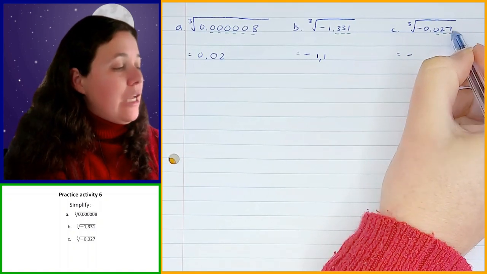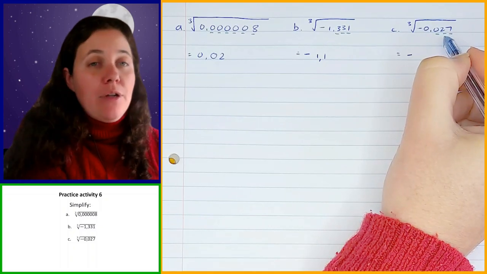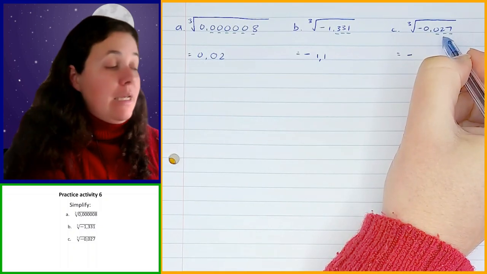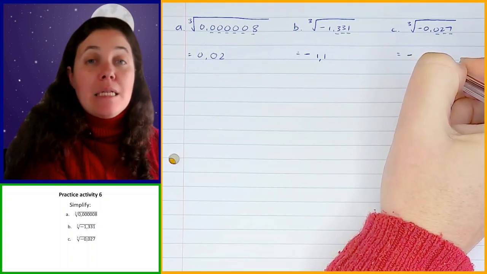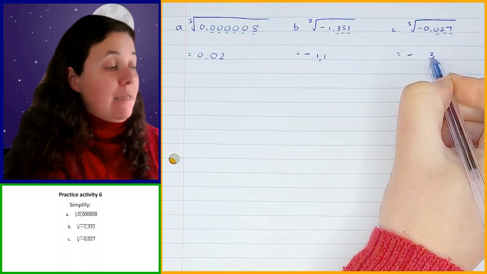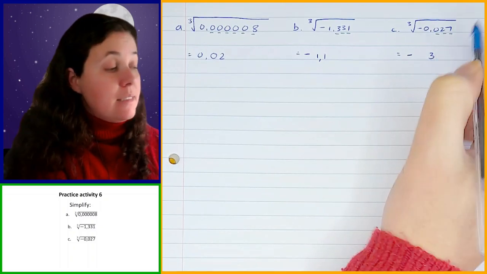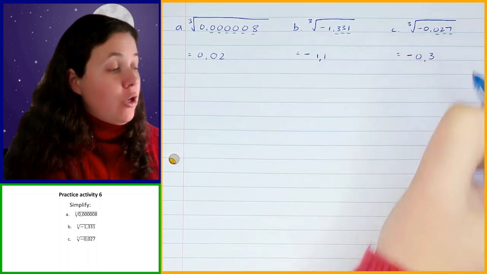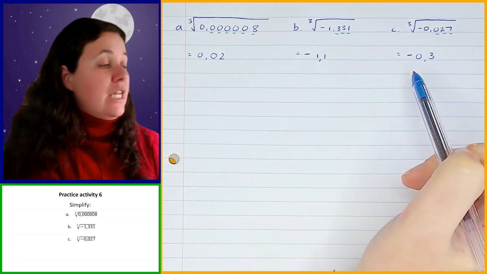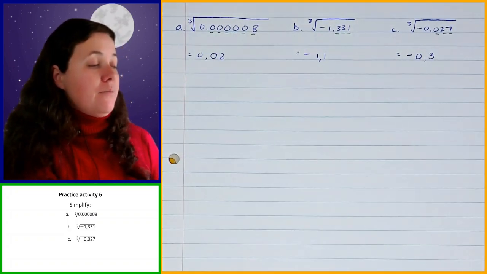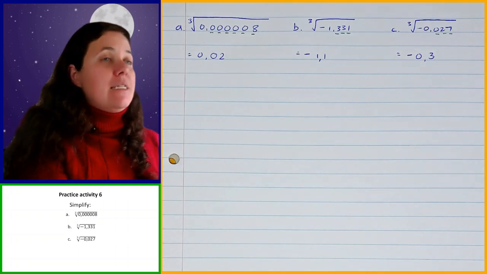So now I'm going to cube root the 27. If I cube root 27, I get 3. So I need to have 3, and it needs to be in a number that has 1 decimal place. So that is my only decimal place. I'm just going to put in my 0 comma over there. And that is what you should have got for the cube root of negative 0.027. Okay, so that is question C.